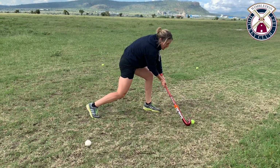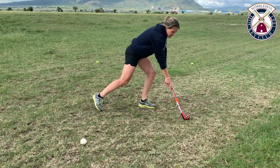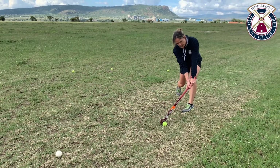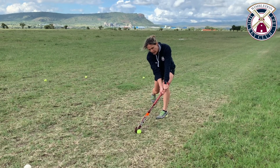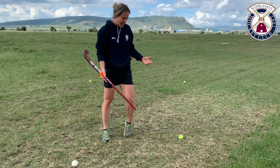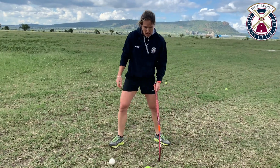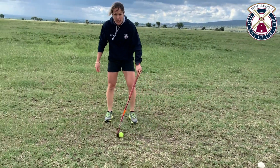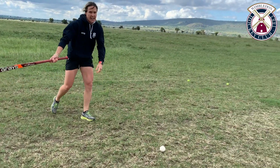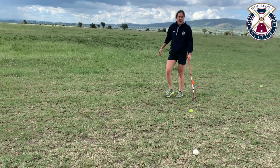Okay, you will notice that my left hand is ahead of the ball and the shaft of the stick is completely flat, so you can see it nice and clearly. So as I hit the ball there, I'm hitting it really flat and really true. Okay, so that is the technique, and my body is still agile, okay, and athletic. Okay, and it's really important that you guys do that. So if I just come here to get a better angle, okay? So as I push the ball forward, okay, I step in, okay, and then I try and hit the ball. Make sense? I slightly topped it, because you can see that the ball came up in the air there, okay?